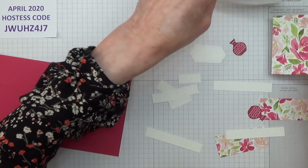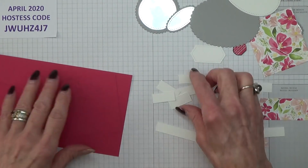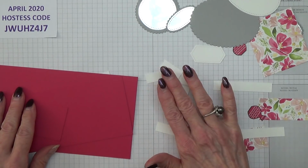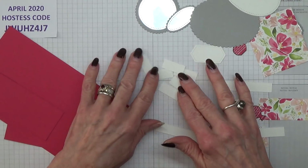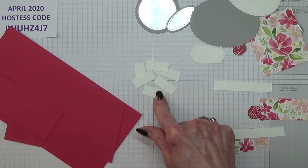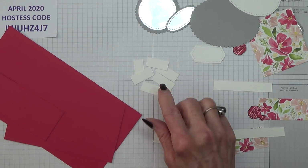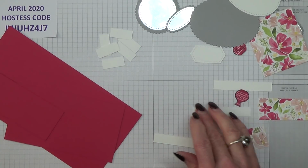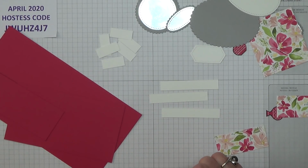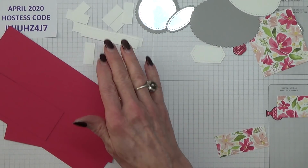Oops, it looks as if I'm going to be one drawer front missing. Okay, I'll just work without that one then. So there's 6, oh there it is, hiding, 6 of these, and they measure 1 1/8 inches by 1/2 inch. So that's 6 of those, and then you need 3 of these, which are 1/2 inch again, and they are 2 7/8 inches.